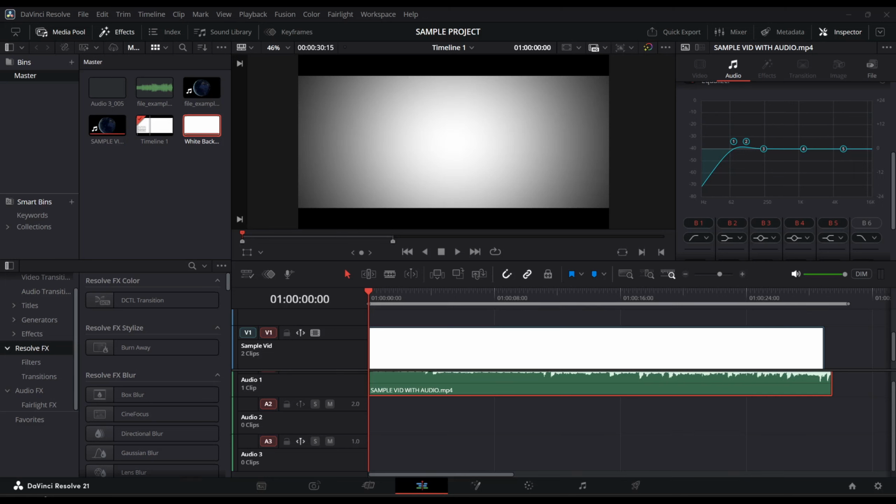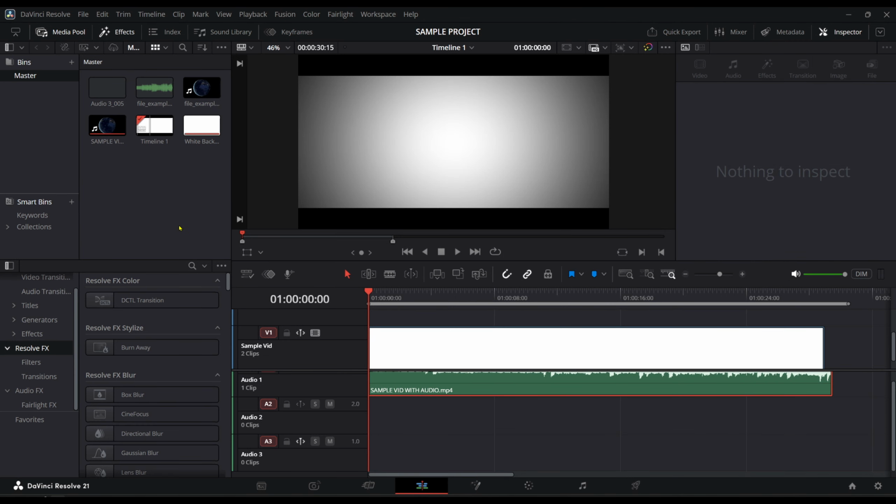In today's video, I'm going to teach you how to export a single audio file in DaVinci Resolve. If you need to save just one audio clip from your project, DaVinci Resolve makes it pretty simple once you know where to look. In this walkthrough, I'll show you exactly where to go, which option to select, and what settings you can adjust before exporting your file.